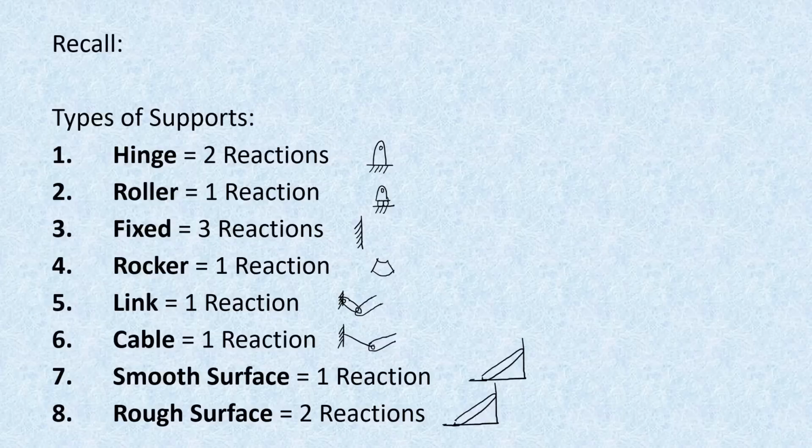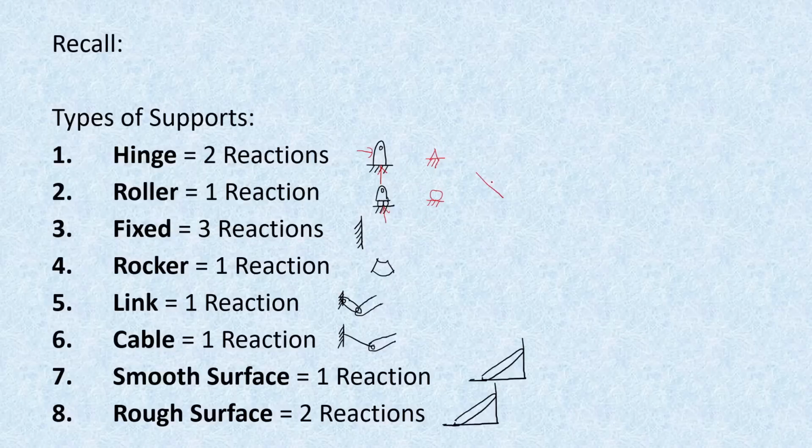First, we have our hinge support, which has two reactions. Now these reactions are vertical and horizontal. And then we have our roller, which has one reaction, and then this reaction is just perpendicular to the support. And so for this one, this will just be vertical. Now hinges may also look like this, and then rollers may also be drawn as this. And then roller supports may be inclined.